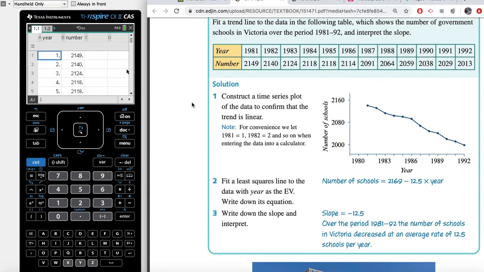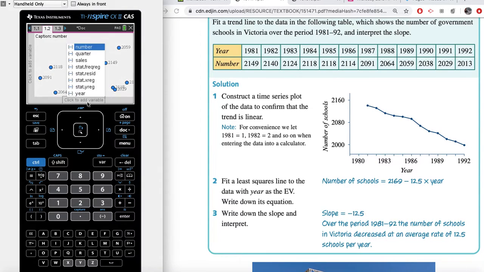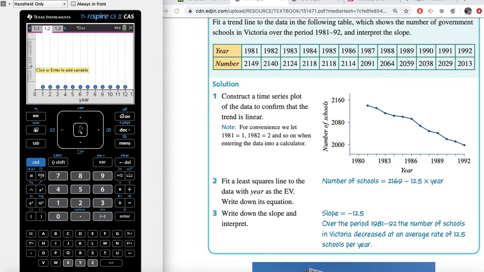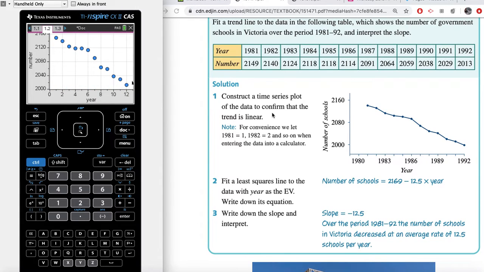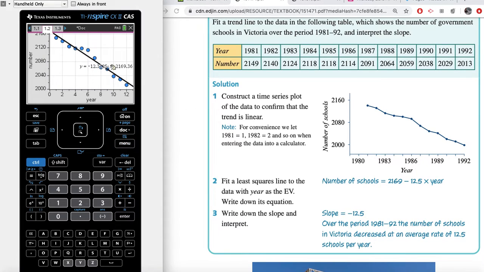So you put that in there, and if you have to fit a trend line, don't worry about doing the linear regression here. Just go to the home button, histogram, let's put in year, let's put in number, and there's our dot plot that's very similar, isn't it? And if you want to fit that trend line, regression line, we know what to do. We go menu, analyze, regression, show linear, and there is, you can even move that around if you want. There is our regression line. So see how y is number of schools, number, equals negative, I've done mine around the wrong way there, haven't I? So hang on, I'll even get rid of that.